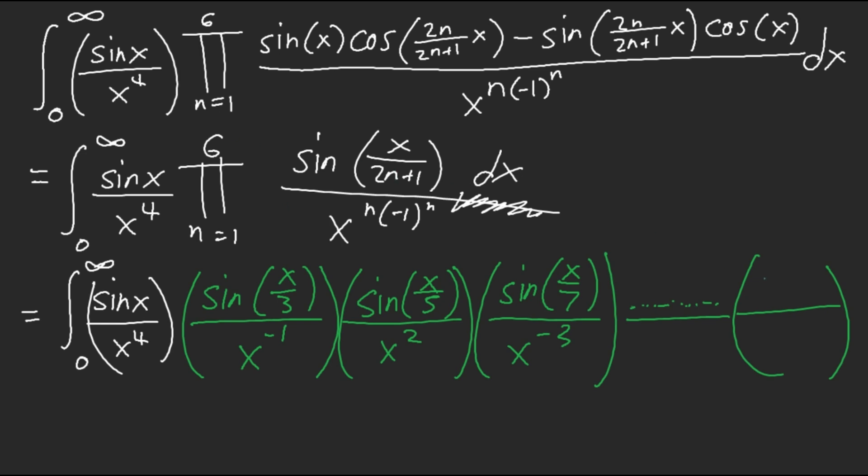So, sine of x over, c6 is 12, 13. And then, we have x to the power of 6. Wow. But can we even trust this? Is this even a Borewine integral? Well, I mean, it's quite suspicious why they would have an x to the power of 4. So, there must be something that should cancel out. Right? So, sine of x, yes. 1, 2, 3, 4, all the way up to like 7. So, we need x to the power of 7 at the bottom.